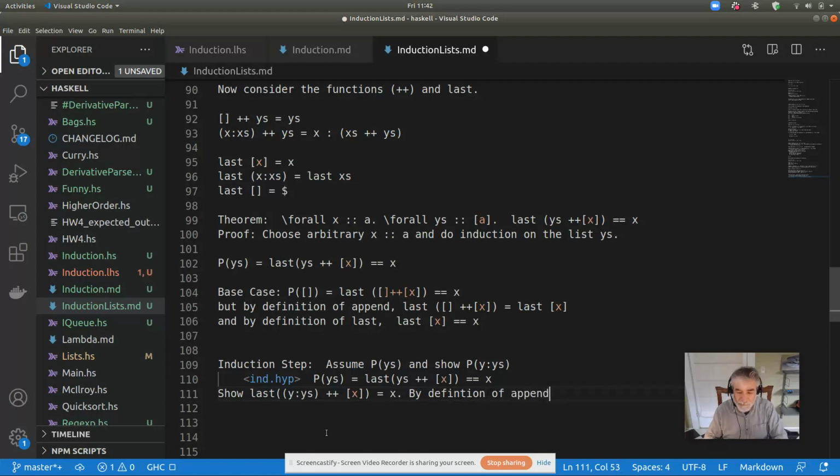By definition of append, last of y colon ys plus x is equal to last of y colon (ys plus x).